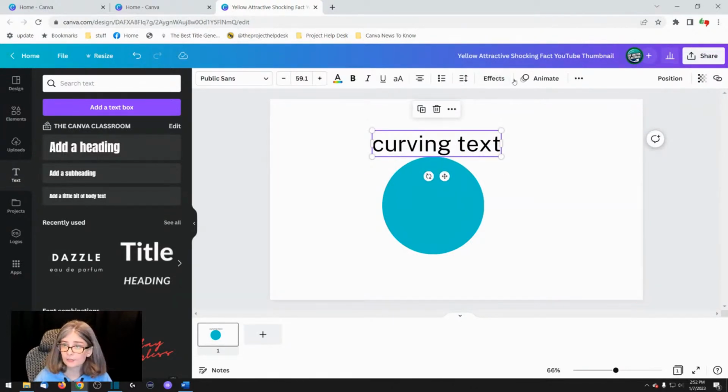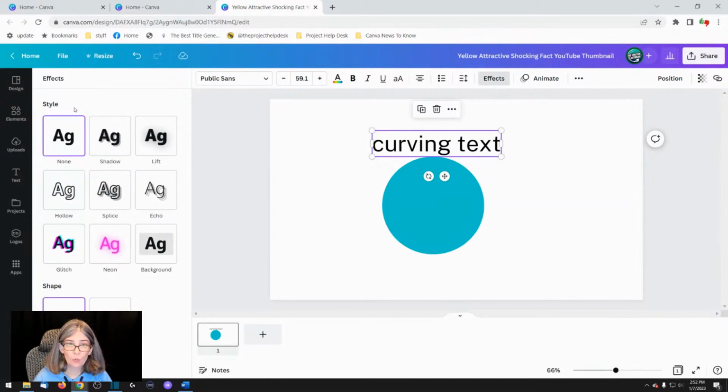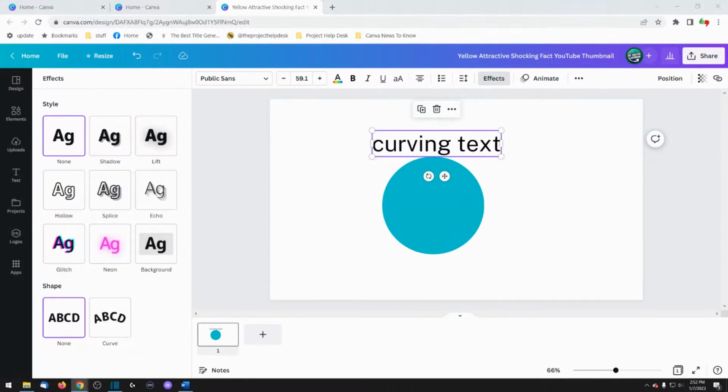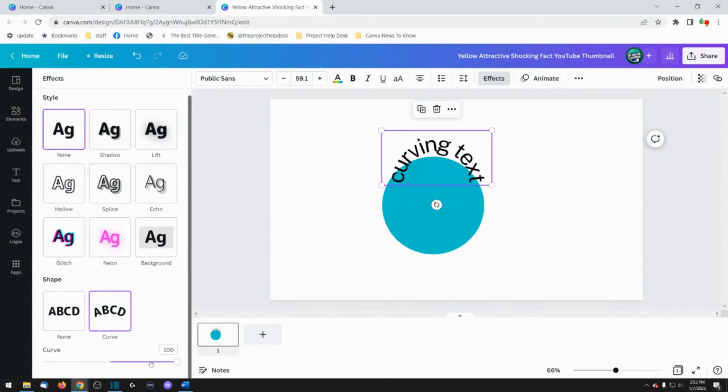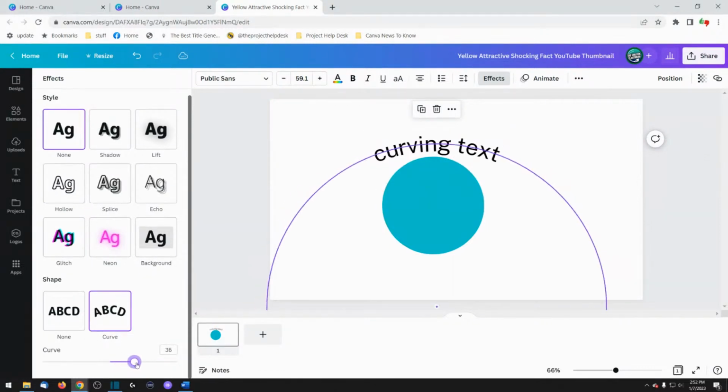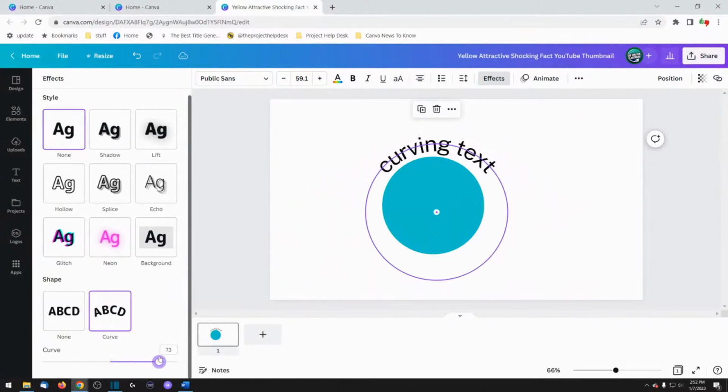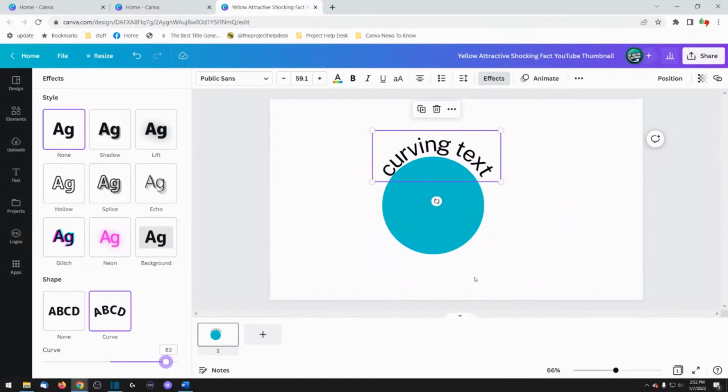I'm going to take this and click effects. Now, watch this. Down here at the bottom, I got to hide myself. Hold up, let me hide myself. All right, remind me in a minute if I've not brought myself back up. There is a curve, right? So it curves the text. And here is where you adjust the curve, right? So you've got a curve that you can adjust like that. You can even adjust the rotation a little bit if you want.